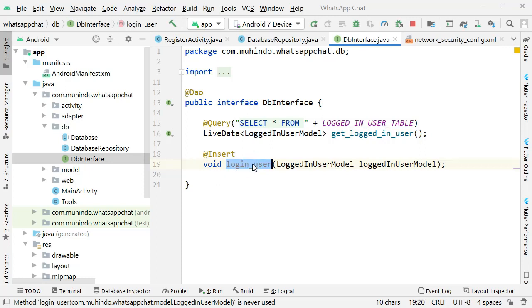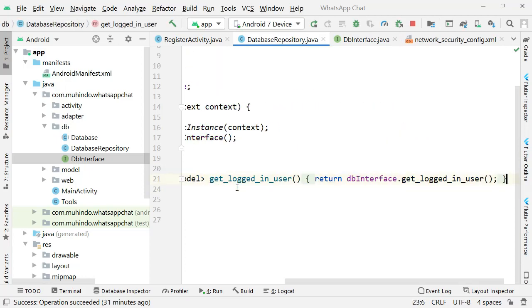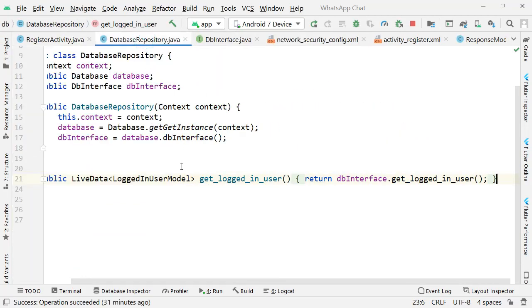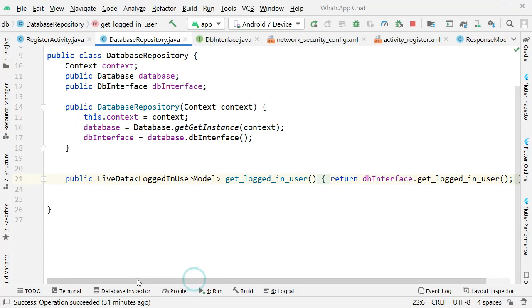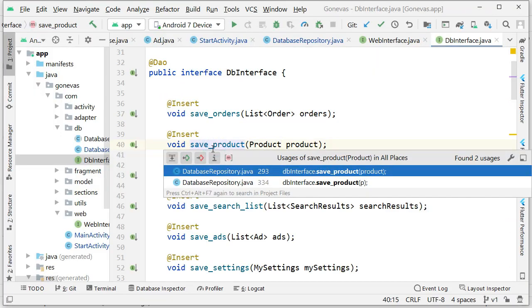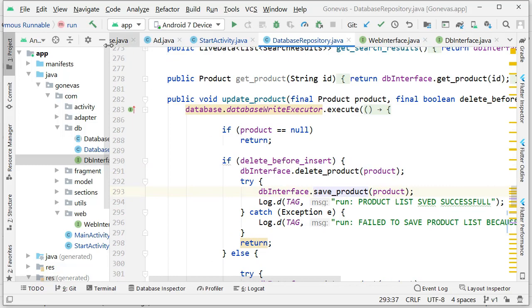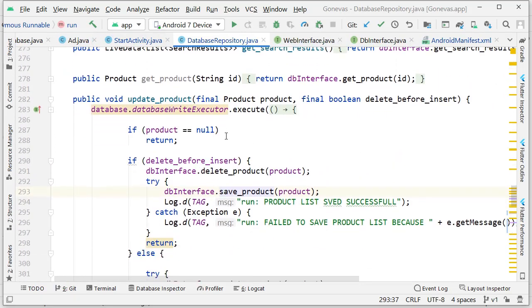So let's go to the repository. Here's our repository, and we're going to write here a method that is going to work with the insertion of the user. I already have a method like that, so I'm going to simply copy it and paste it, and then explain it to save your time. So simply come here, have something like this. Okay, so this is how we do it. Let me minimize here. For example, here I was saving some object.